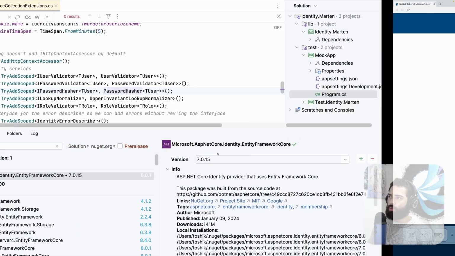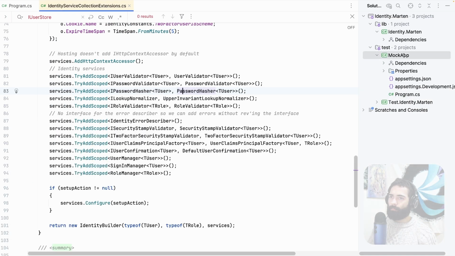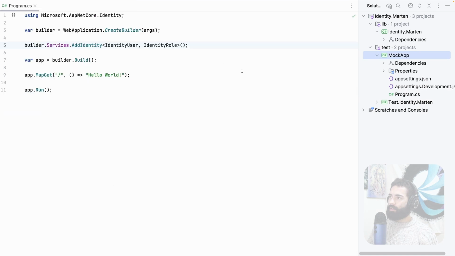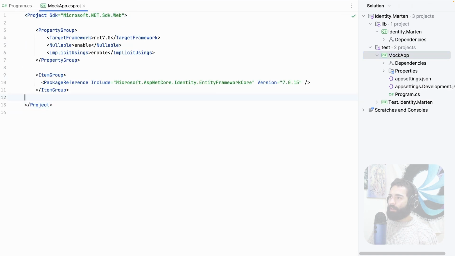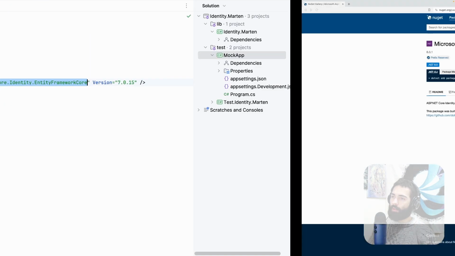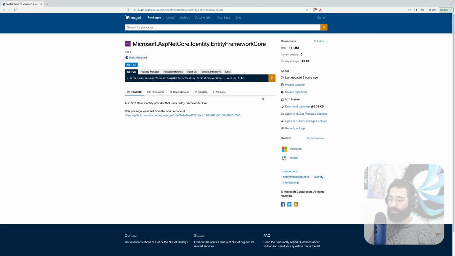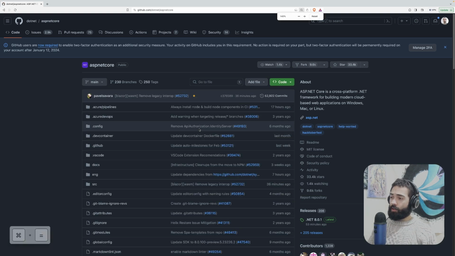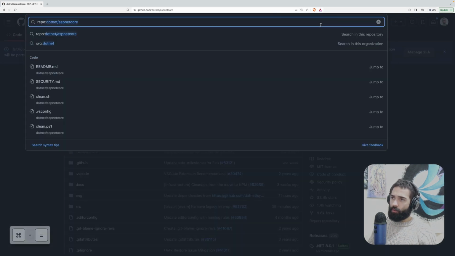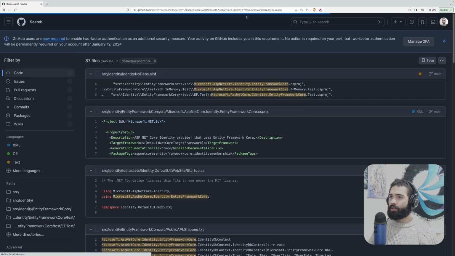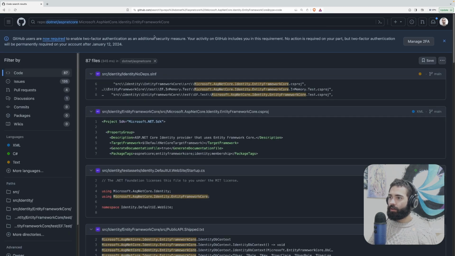If you go to nuget.org, let's go ahead and take a look at this. You take the package name, you come back over here and, let's go to the source repository first. So this is GitHub. You can go ahead and search for the package name.